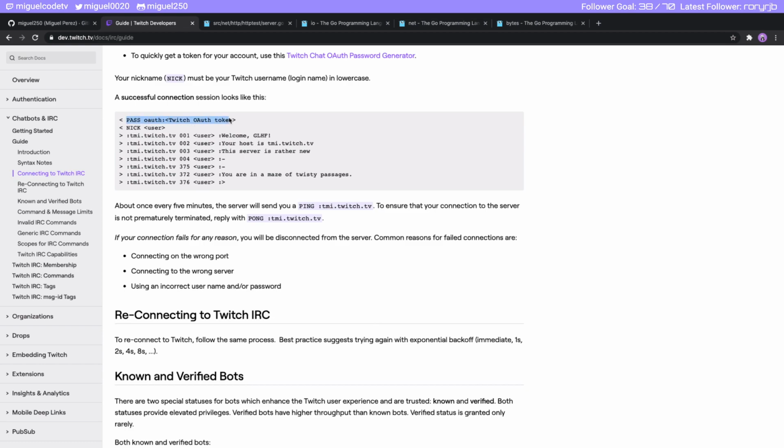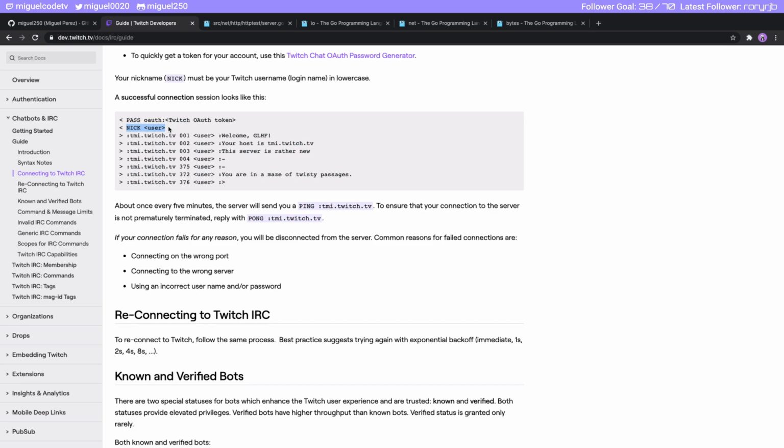So we want to make sure that the command that we're sending to the client, we validate it and make sure that it matches what we're expecting to be sending. And then the next thing that we get is a response that we get from Twitch, right? So Twitch would not send a response until you authenticate, and then until you set a nickname, right? If you don't do those things, the Twitch API will just not respond back to you.